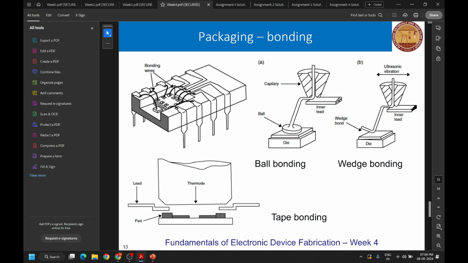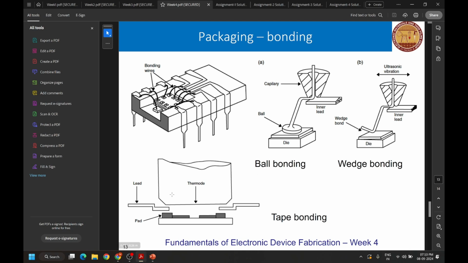This is called wire bonding. Wire bonding can be done by two types: ball bonding and wedge bonding. In ball bonding, on your die contact, the wire is placed in the form of a ball, and in wedge bonding, the wire is placed in the form of a wedge. The contact is formed like a wedge.